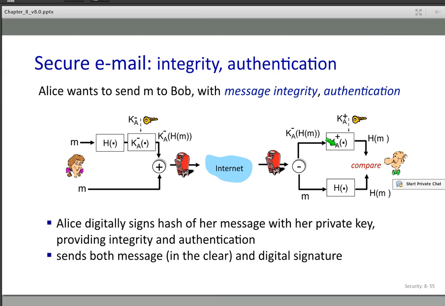So simply, we can use the public key of Alice to extract the real value of the hash digest. And now, I can compare those hash values.